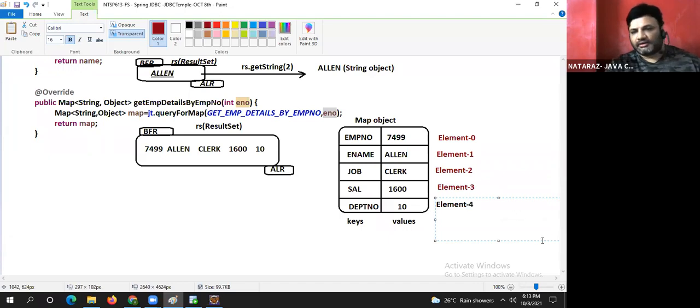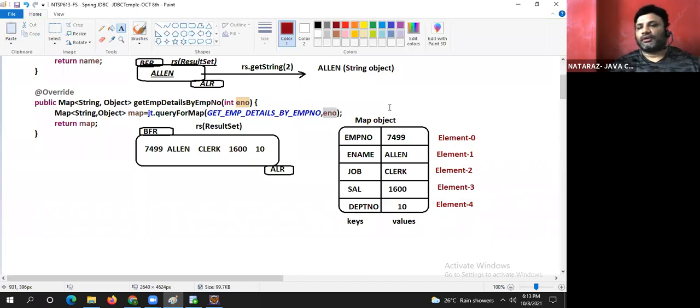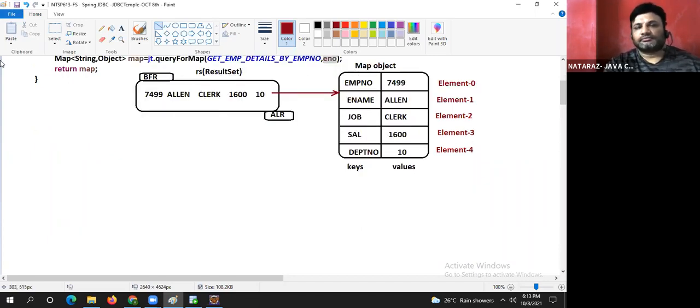Done, guys. This is the story related to the map object, guys. So this record is now mapped to this. This is the map, guys.